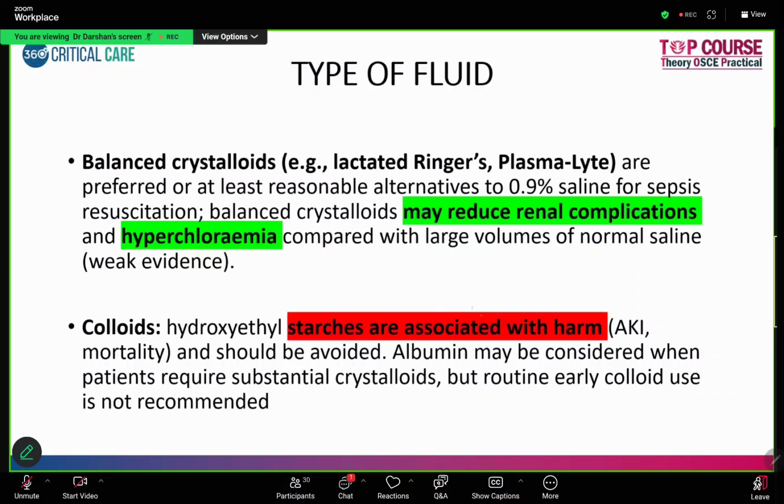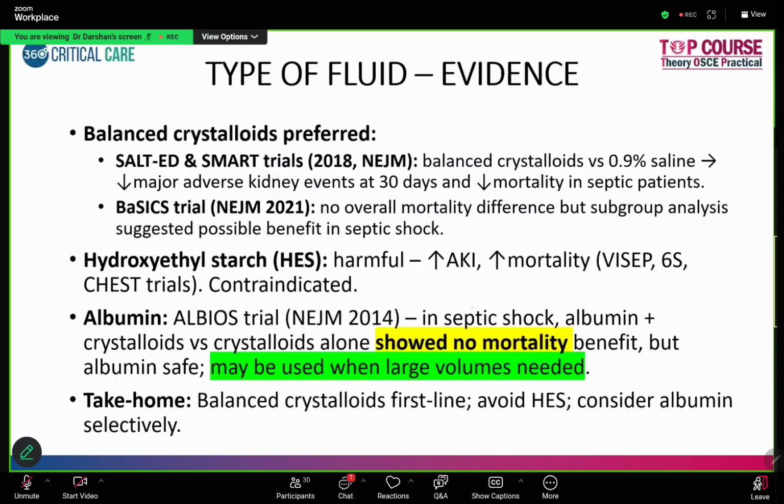Probably overzealous overtreatment with crystalloids can cause acute kidney injury and hyperchloremic metabolic acidosis. So remember that is one of the drawbacks for crystalloids. So the first answer would be amount of fluid. Second, type of fluid: balanced crystalloids over colloids. Colloids have higher mortality and risk of AKI. Excess saline over balanced crystalloids can cause risk of hyperchloremic metabolic acidosis and AKI. Just remember this.